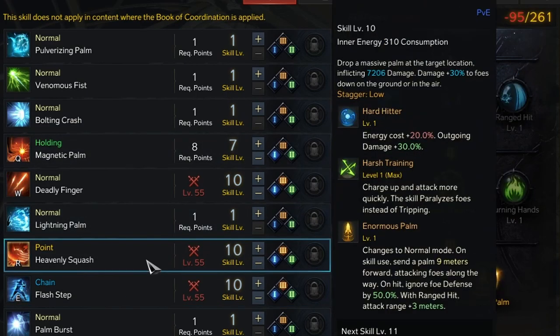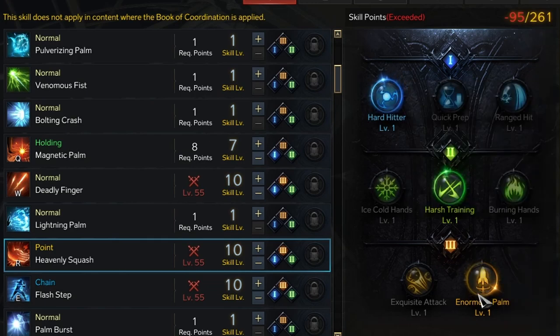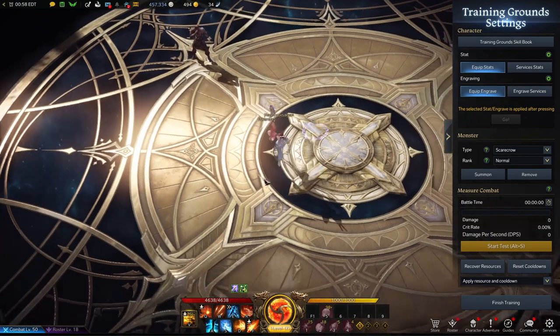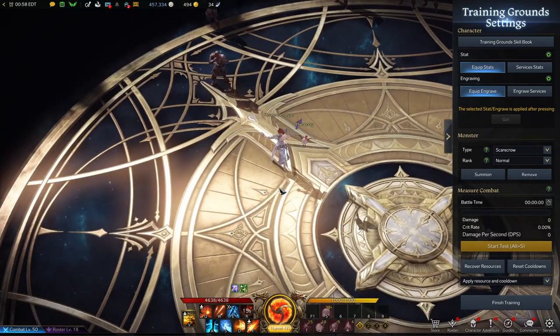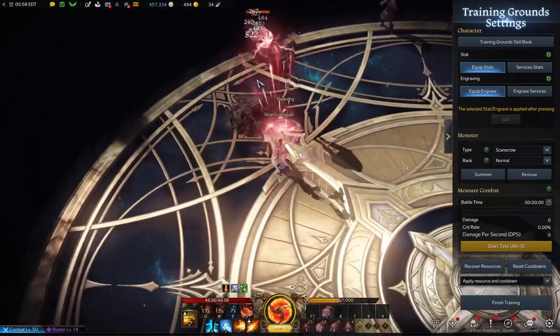Okay, next is our R. This is Heavenly Squash. This name is kind of dumb, but it does a lot of damage. So you can go with Hard Hitter. You're going to combo this with your abilities. The whole purpose of this skill, you're going to be taking Enormous Palm, which actually changes the identity of the skill, and then harsh training for your ease. Now, instead of it hitting the ground, knocking people up or whatever, this is a very quick jolt. It's a stun, push back. So you can set up a lot of combos with this as well for interruptions, but I usually always use it for the damage. Go in, knockups, more knockups, fist them.